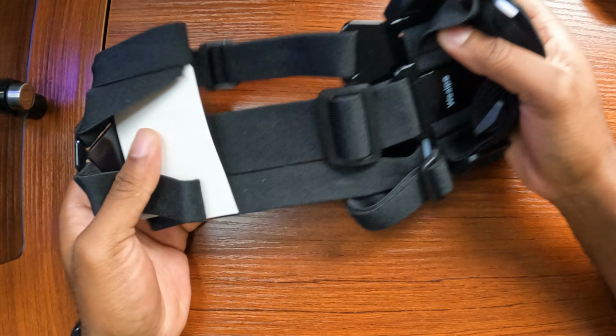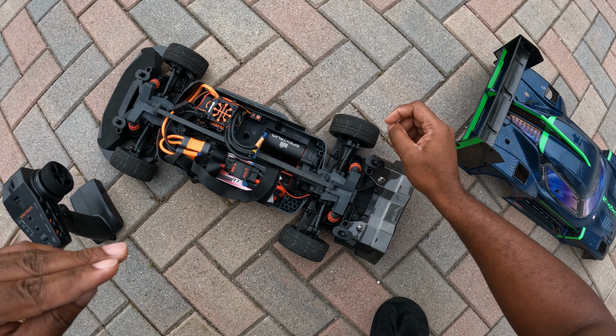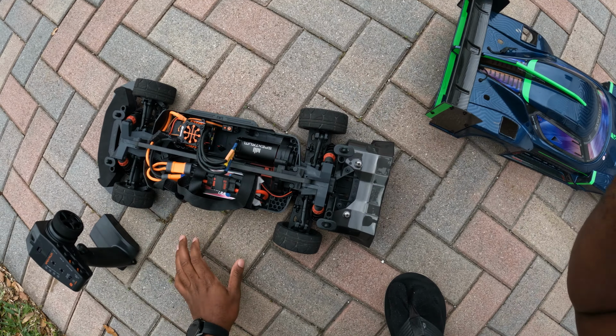So yeah, the strap itself is holding. It's fairly decent. The elastic kind of feels a lot stretchier than what I'm used to, as well as the GoPro itself didn't fit as snug in the actual bracket. But cranked it down and it's in there solid. So again, for the price, I mean, I would test it out. I'd buy it and test it out for the price.